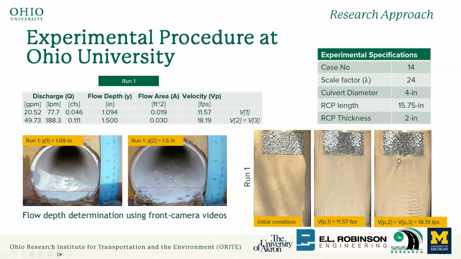So here the way we look at it is because we put a geofabric underneath the sandbed. So we just see a black spot, which means all the sand is already eroded. That means it is equal to the thickness of the LCP itself. So once we observe that, we look at the velocity. In some cases, V2 and V3 are the same, meaning into the scour hole. So this is how we do all the experiments.